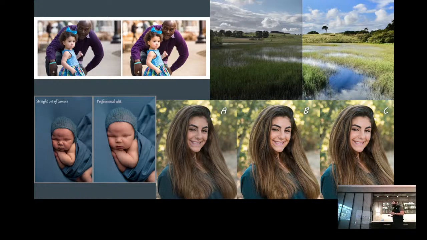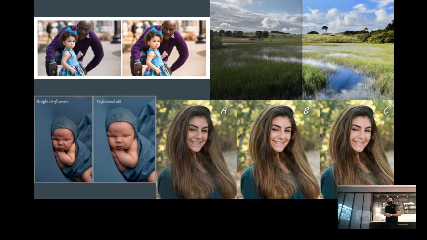When shooting landscape or nature, you can get an overcast day. You can get a day where maybe you didn't turn your exposure up all the way. And you can lighten things up and make them look more airy or bright. Things like newborn infants or baby photography. If you look at the professional edits, you can take away harsh shadows or wrinkles that might diminish the quality of the photo, make things pop more, or make it look softer.